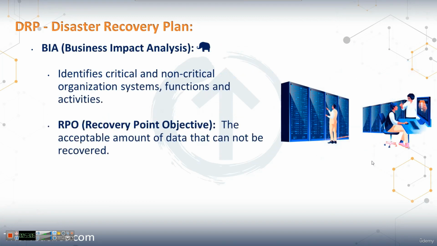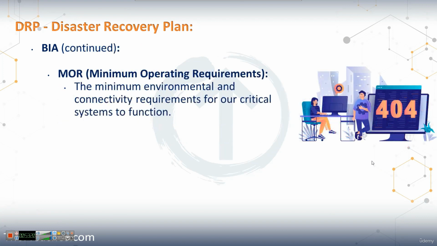Then we looked some more at the business impact analysis, the BIA. Here we looked at how we make sure we have the right mitigations and right countermeasures in place. How can we make sure that critical systems recover in a timely manner? And we talked about how we can have recovery systems that are spec'd with minimum operating requirements. That is the exact minimum amount of hardware specs that we can get away with and still be functional.